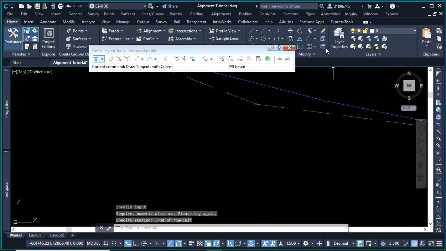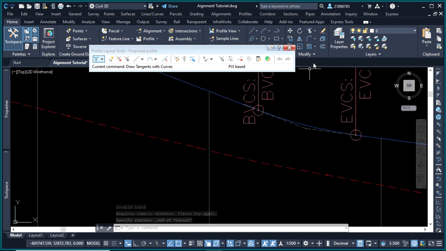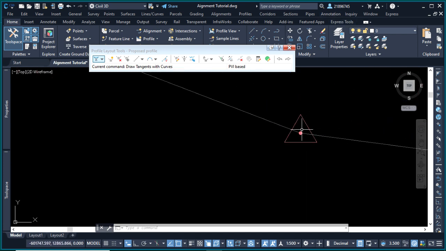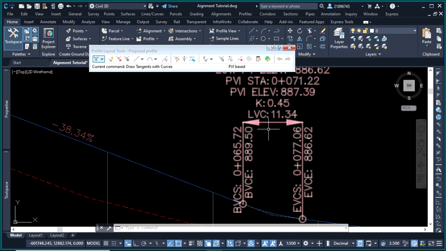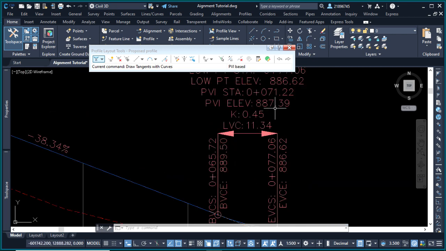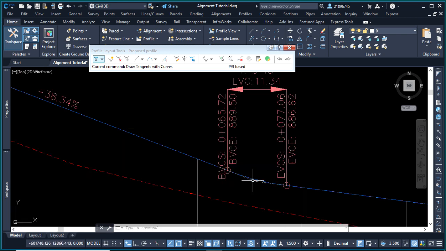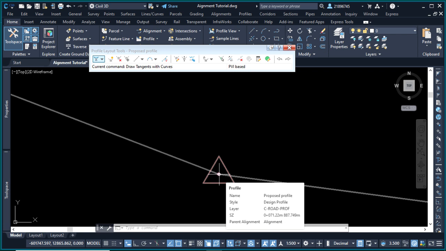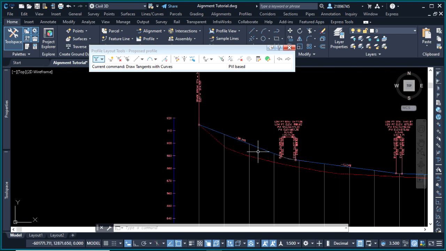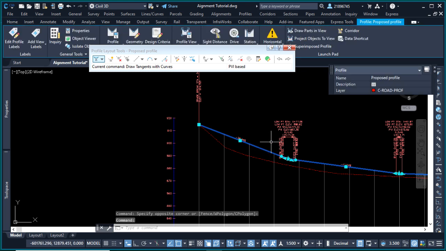Or you can just even put a cursor here, and then you can see this is 887.749, and yeah, it is just around there. Let's check again. 887.749.